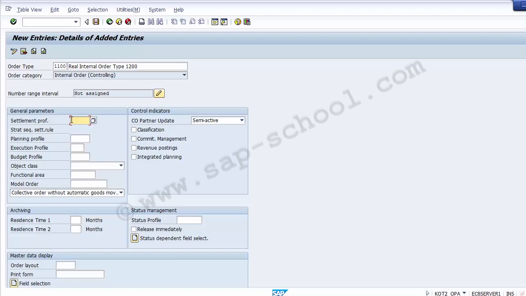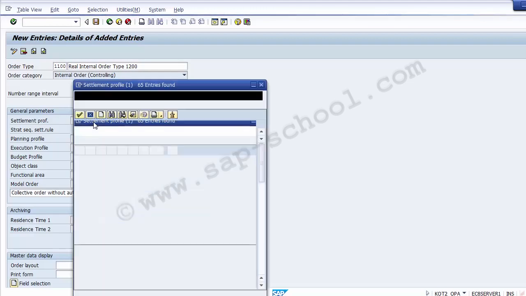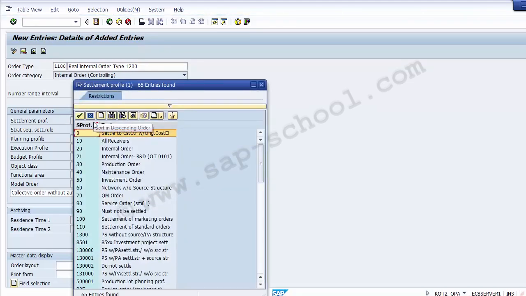Now in the settlement profile, we need to select the ID over here again, and we can select the ID from the list of options which are available to us. So we can expand the list of settlement profile IDs, and we can see which we can use.